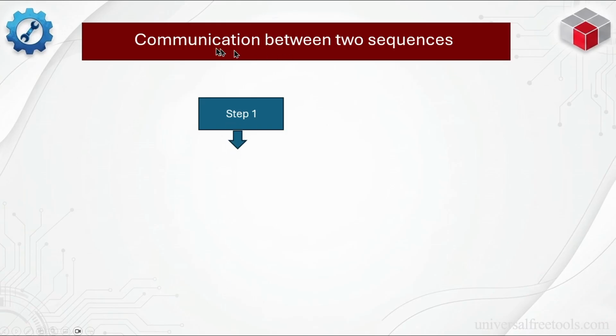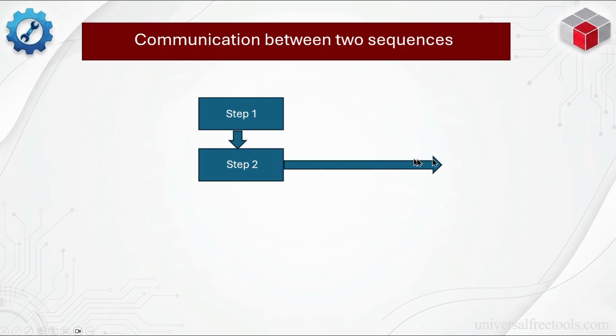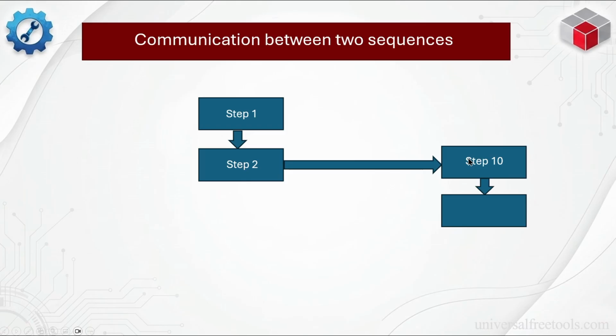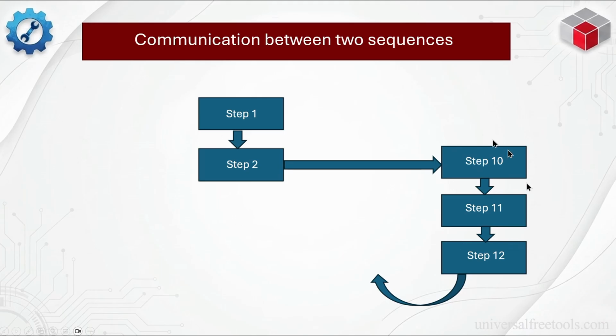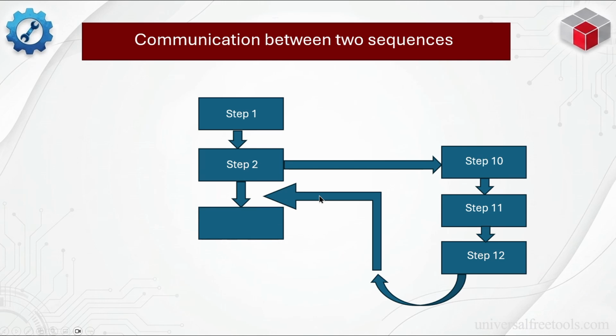Now, we will explain to you a very interesting principle of automation, the communication between two sequences. All the automation sequences should be very small sequences that communicate between them to keep the code readable and easy to debug. Here, the first sequence, step 1 and 2, will send a bit to start another sequence, step 10, 11, and 12, and when it's done, it will continue step 3 and 4. The same technique we will use on the next slides to show you how the gating sequence will communicate with capping sequence.